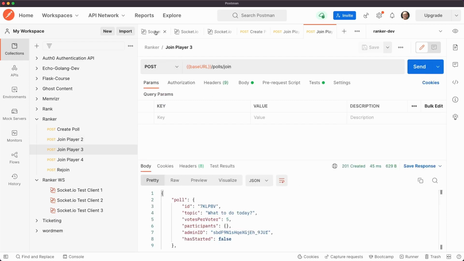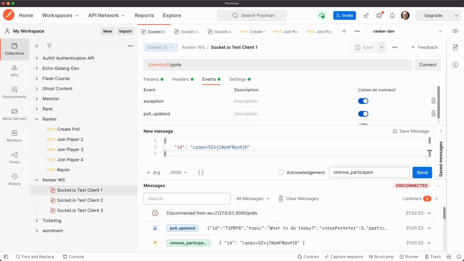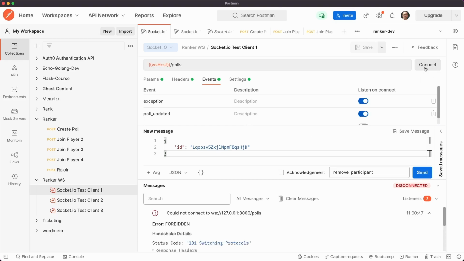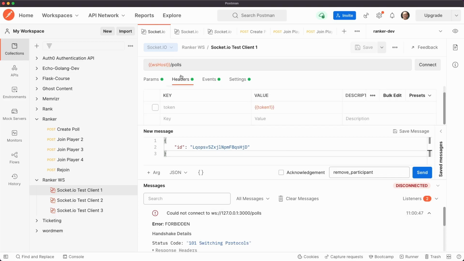Now let's go here, and I'm going to connect, and let's maybe clear these messages with this client. And you can ignore this payload for now. This is from the next tutorial. So let's just connect. And they were forbidden. If I go to the headers, for some reason, no matter how many times I save, this thing unchecks. So let me save it again, but let's connect.